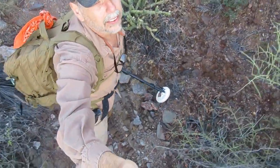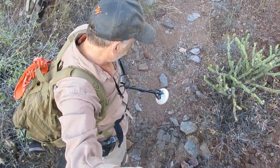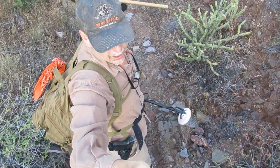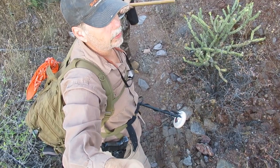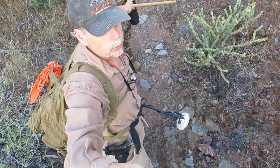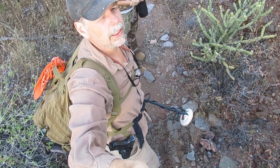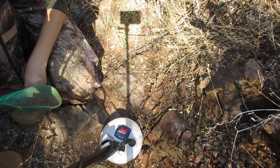Oh yeah, look at this yummy bedrock here. We got some really yummy bedrock. We found some really nice gold in this wash. It only went up so far, so we have some ideas where it might be coming from. And so once we get our gear stored away here, we'll bring you along for the detecting trip and see what we find. Let's set this brush down.